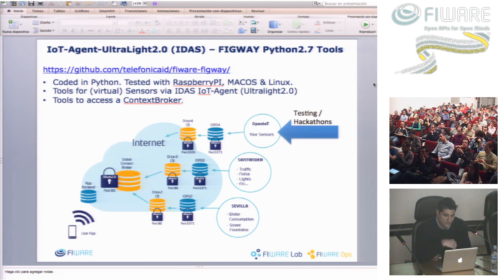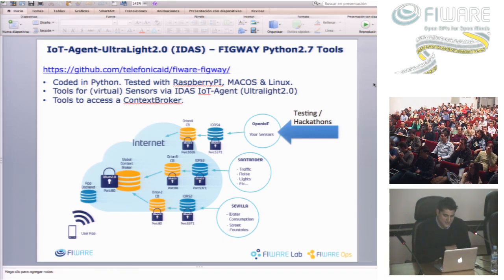And for each instance of IDaaS, of the IoT agent of Ultralight 2.0 that I'm explaining today, you have different services. And this is made to ensure that only the sensors from one customer environment or city go exactly to that service. So the devices need to know a shared secret that we call API key.